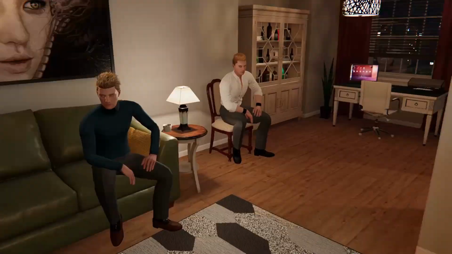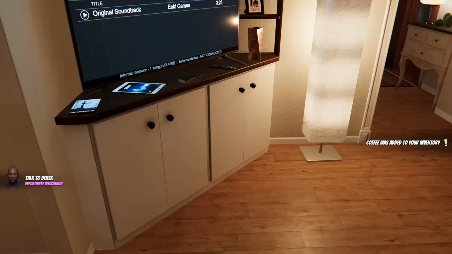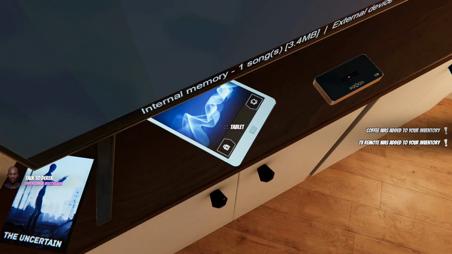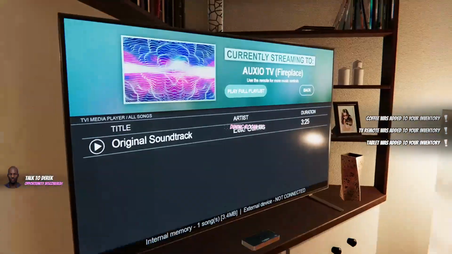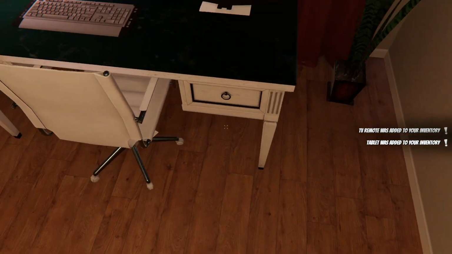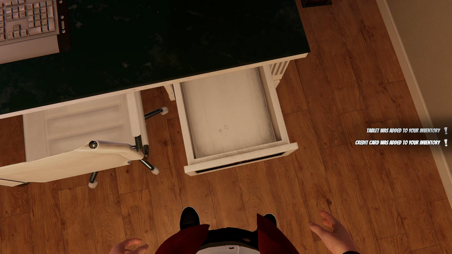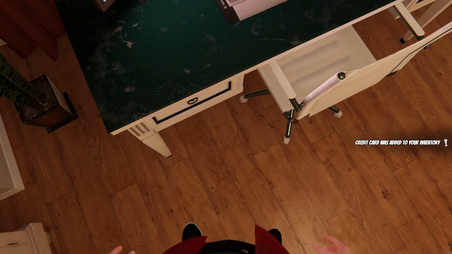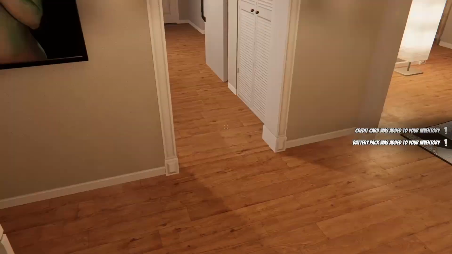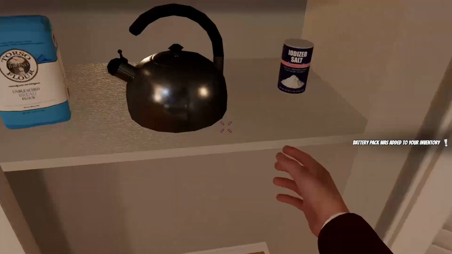We'll start downstairs. A simple cup of coffee. We can take that. Television remote. Tablet. Excellent. In this drawer, credit card. In this drawer, battery pack. Kettle, we want that.